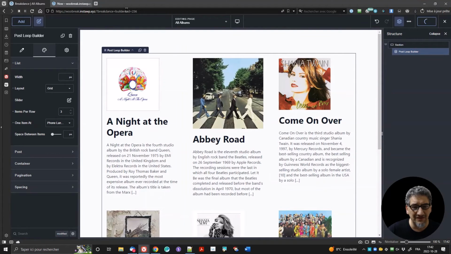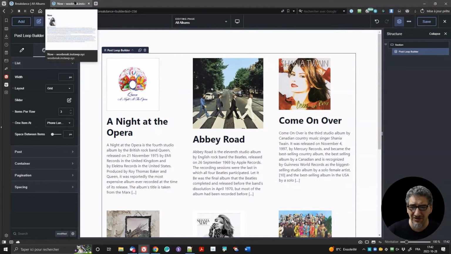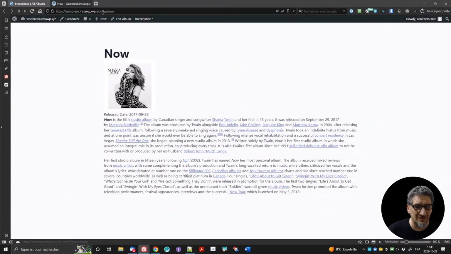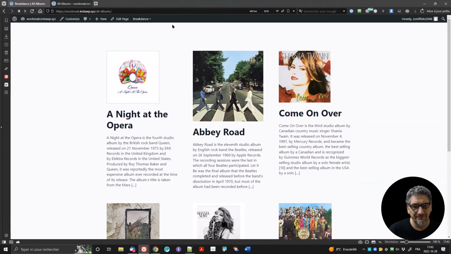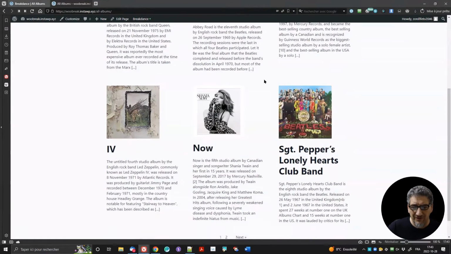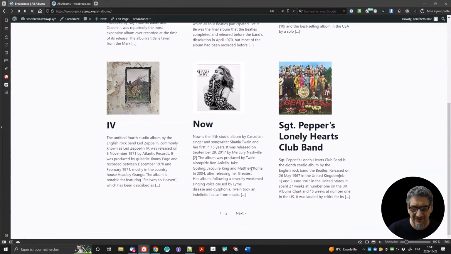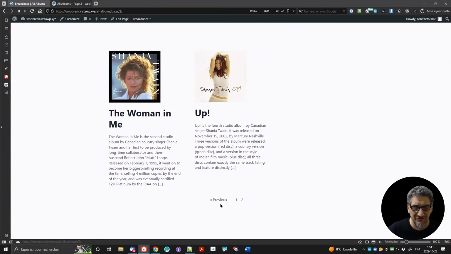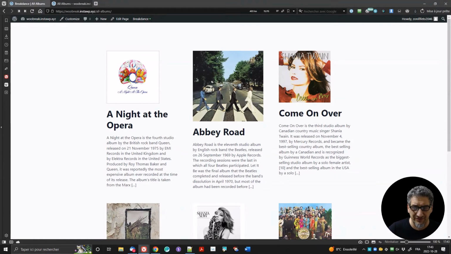Let's save that. Don't forget that now this is a page. So I'm going to show here all albums. And here we go. So we have a list of our albums. We have our next page button. But now we didn't put any link on those. It doesn't add them automatically.